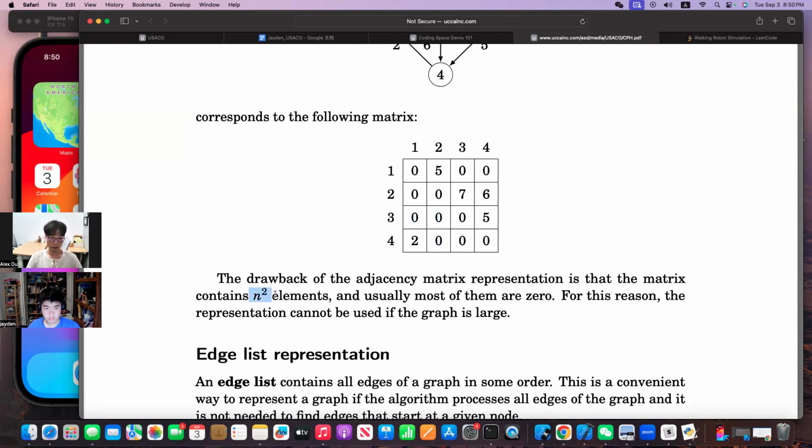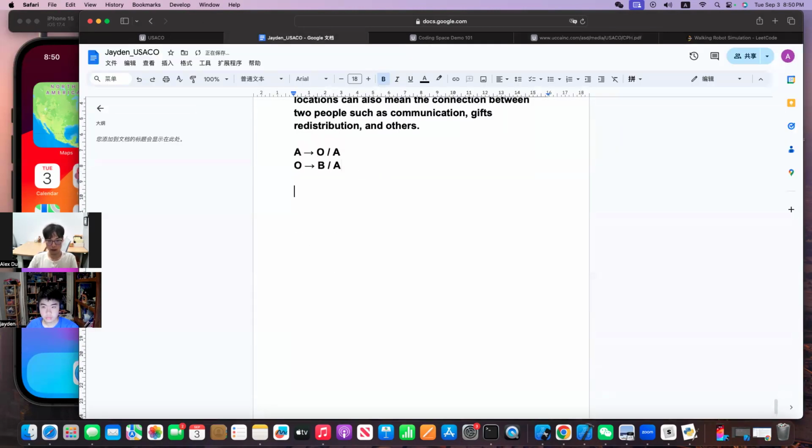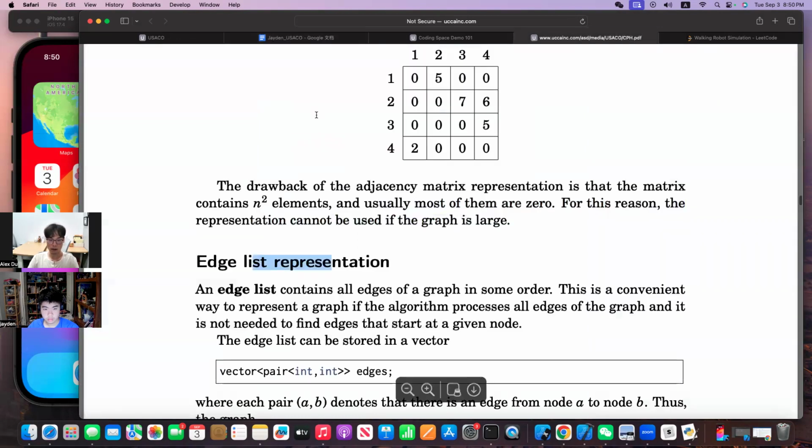The overall time complexity is usually pretty chunky, n-squared. So we only recommend using the adjacency matrix if the data size n is small.